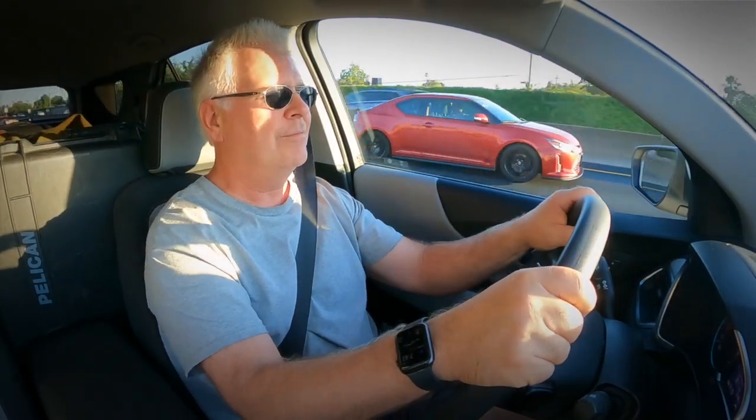Now the other fun is tonight when I get to the hotel here, all the things that are in the car, all that gear that you saw me put in this morning will all have to come out of the car. Everything has to go up in the room. You can't leave anything in the car. So that's always fun as well, and that routine happens every night and every morning. You have to bring everything out of the hotel room and put it back in the car.